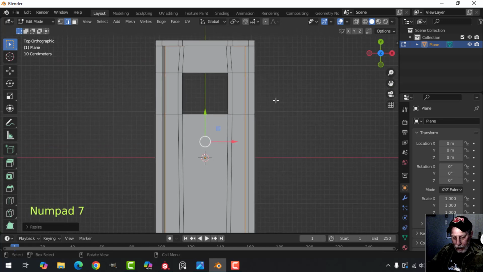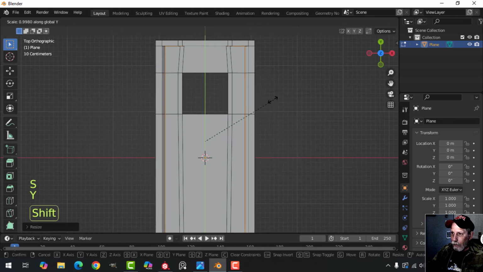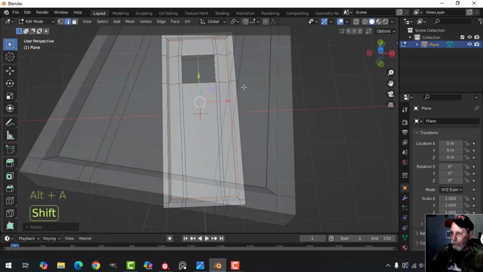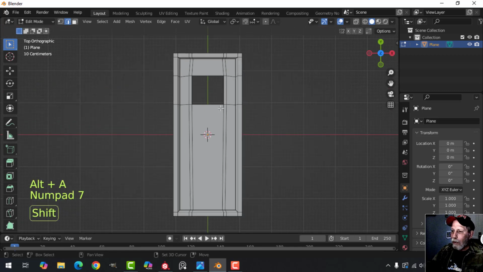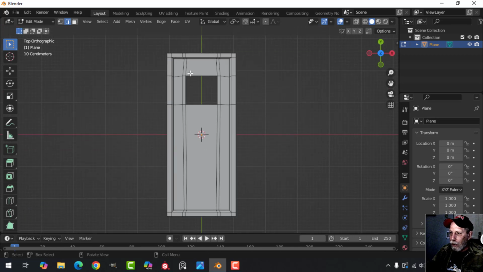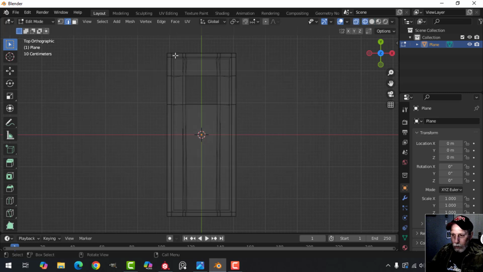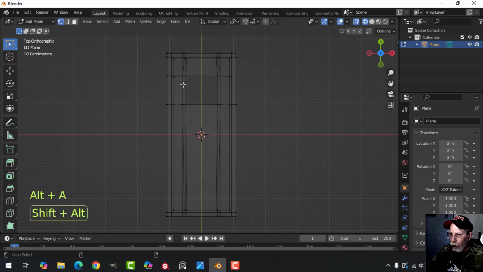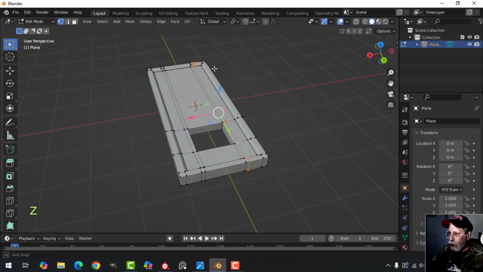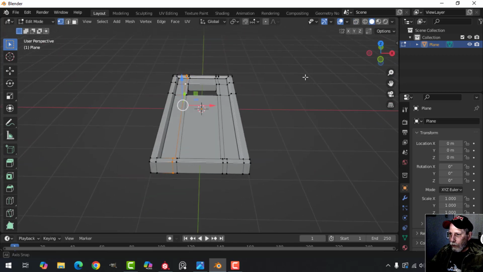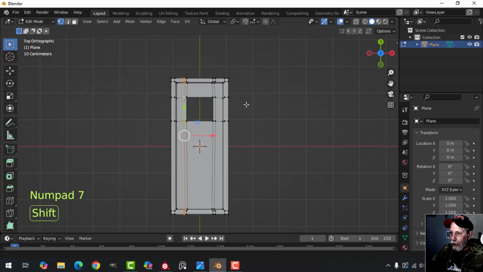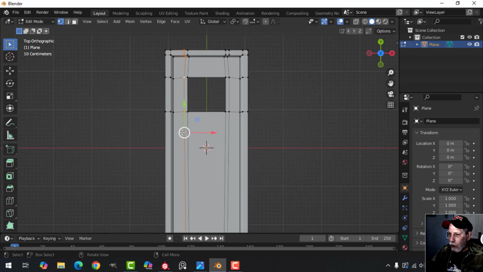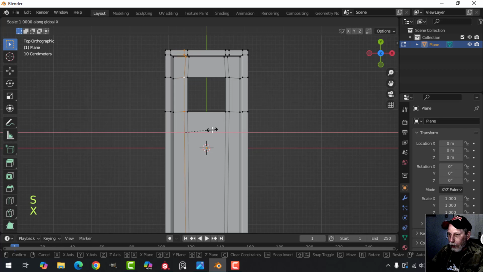Now I'm going to press SY. Hold Shift so you move slower and pull it in. Try to get sort of an equal amount. So it's going well. The only thing is now my edges are all kind of bent. They're not very straight. So I'm going to go into wireframe, and I'm going to press 1 for vertex selection. And actually I can do it this way. I can hold Shift Alt and click, and that should get the whole edge. So I Shift Alt and click, and I'm going to scale it in the X so it's all straight. I'm going to press SX 0.